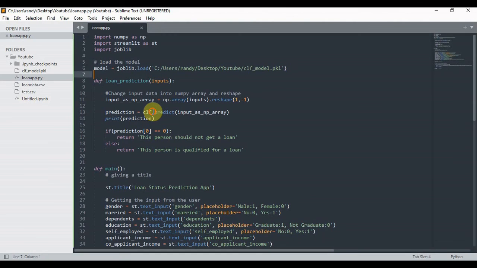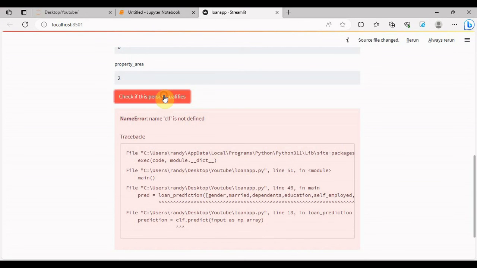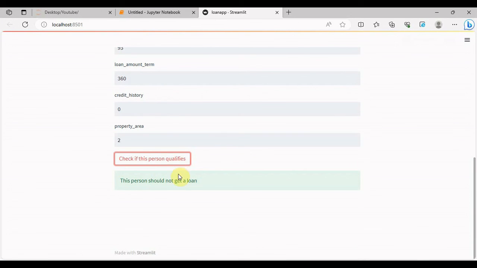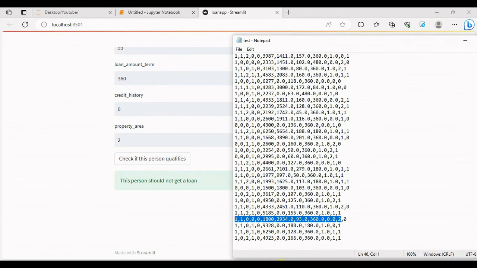Oh, remember when we copied and we pasted our clf from Jupyter Notebook. We should be using the model. We saved our model in this variable. So let's press Ctrl C and replace this clf with model. Ctrl V, let's press Ctrl S. Now let's press this again, and it says this person should not get a loan.